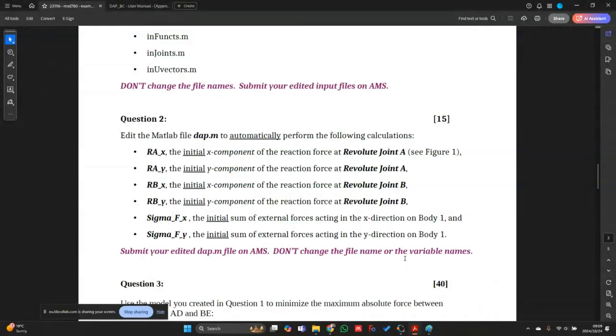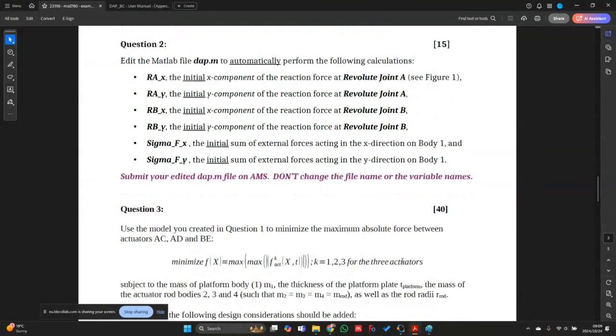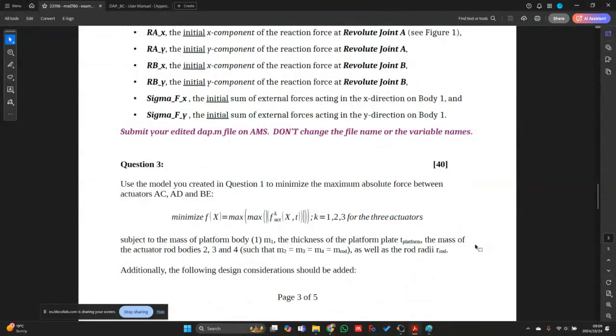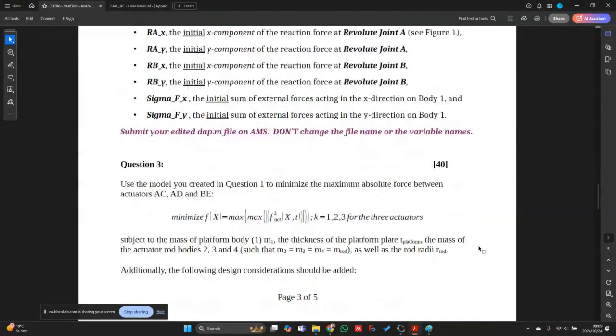I'm going to jump into the optimization in the next lecture. I feel that we covered quite a lot of content today, so I think maybe taking a bit of a break or just giving you a chance to try the optimization on your own would be a good idea. But essentially, this is the same format that we will use for the upcoming exam. So you'll also have some section on a dynamic analysis. Once the dynamic analysis is performed, then we'll move on to an optimization analysis that you will do. They will probably be interconnected as well, but we do give you enough time during the exam to get everything ready for questions 1 and 2, and then you can focus on question 3.